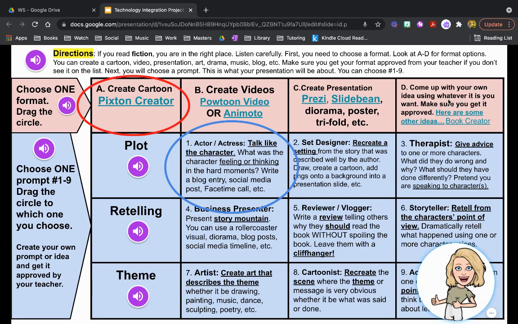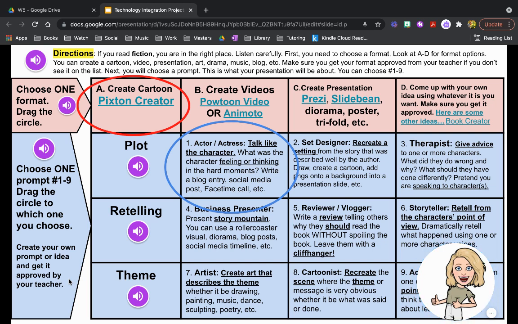This section D is where it gives them other ideas, or if I have some students who have a better idea than these, I have right here, it says, you can create your own prompt or idea or presentation as long as it's approved by your teacher. So I'm okay with giving students as much choice as possible as long as it's something that's doable for them. The main purpose is I want students to be able to be passionate about their project.